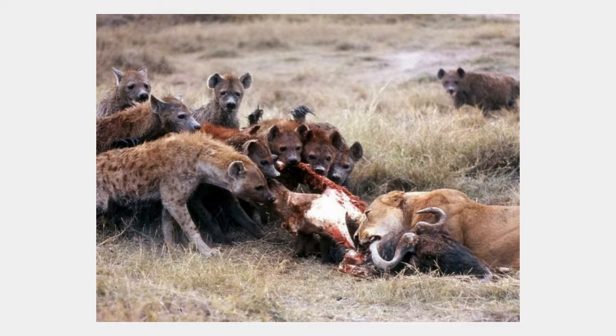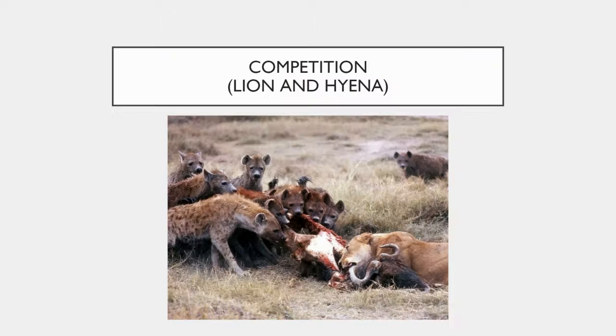All right, what's going on here? At first, you might have thought this was predation, but it's not. Well, it is, it happened, but now at this point, it's a different relationship. Both the lion and the hyena want to eat the wildebeest who has been taken down. When both want to eat it and there's not enough resources, that's competition between lion and hyena.